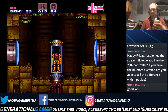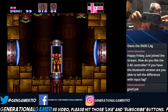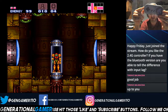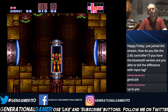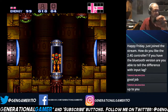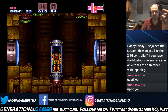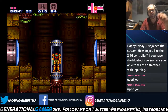Alright, we'll just use this one as a gauge. So, as I was saying earlier, this right here is the Optimate. This one's for the Nintendo Switch. It's Bluetooth. Games are designed with Bluetooth in mind. These old games were not. This is the receiver for it. It is considerably larger than the receiver for this one, which is fine because I don't really care about that. This is compatible with, I mean, I've played the PS4 controller on it, it's fine. I have not noticed any lag.